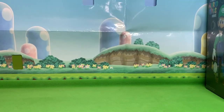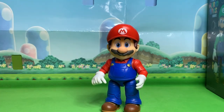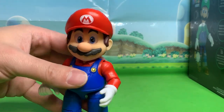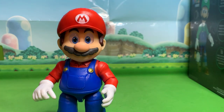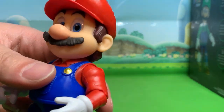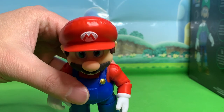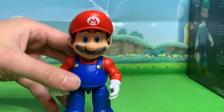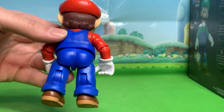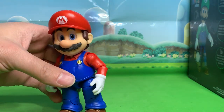And here he is — Movie Mario. The Movie Mario action figure from Jakks Pacific. This guy looks fantastic. A lot of great detail has gone into his sculpt. You can see the stitching around the M on his hat to the stitching on top of his hat. There's a lot of extra texture in his hair and in his mustache. And then the eyes go deep into the figure, giving him that feature that lets him look at you no matter what angle. The denim on his overalls is also really cool looking. We've got stitching on the sides, stitching down his butt crack, and the wrinkles on his shirt look great. Overall, Jakks outdid themselves with the sculpt on this figure.